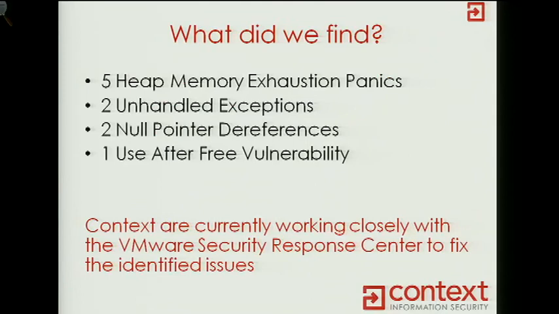We ran an internal bug hunt against ESXi using Canopy. And we had things like heap memory exhaustion panics, which is fairly typical for binary protocols. You send it a length field, it allocates that length, trusting you implicitly, and obviously then it runs out of memory. Plenty of unhandled exceptions, null pointer dereferences, use after free as well. Use after free was exploitable.